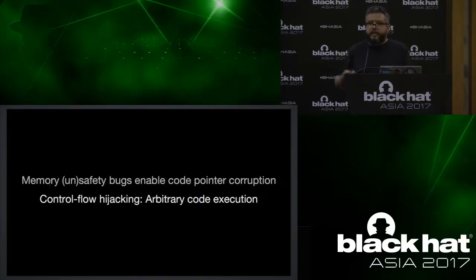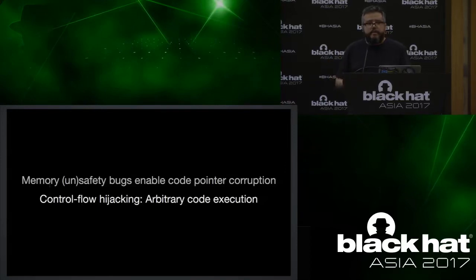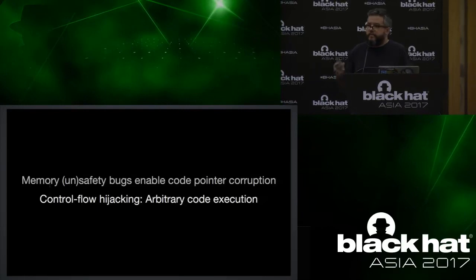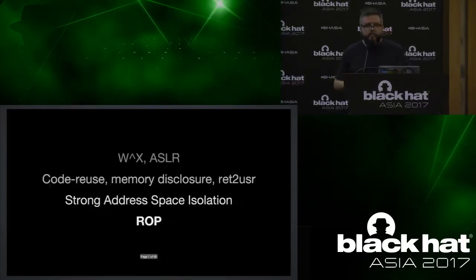So imagine that there's a function pointer in your memory, and an attacker finds a bug that allows him to overwrite whatever value he wants in memory. Then he can corrupt this function pointer, which is in memory, and redirect your code towards whatever he wants. Of course, as this is a big issue, there are many mitigations for this problem.